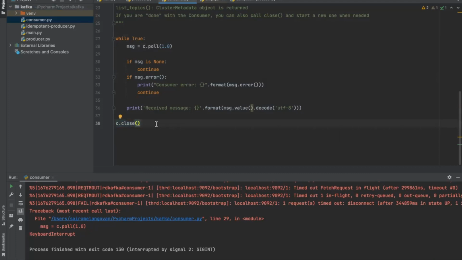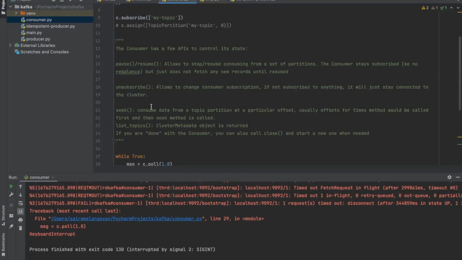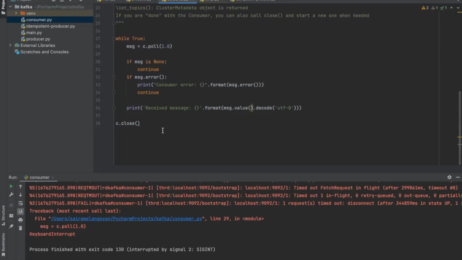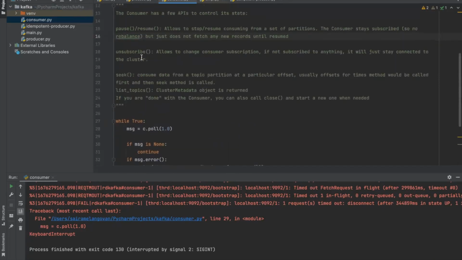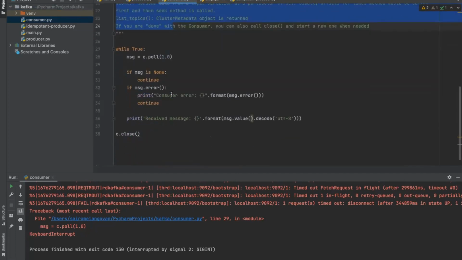In a Java-based scenario, usually you will call the consumer close in another thread in the background to close your consumer gracefully. More about that later on, or if you want to deep dive, you could take a look at the blog that I've attached in the lecture slides. And these are the various other useful libraries that you can use while you're building your consumer application. Now I'll simply start this loop and see if messages are being consumed. After that, I will explain about this as well.